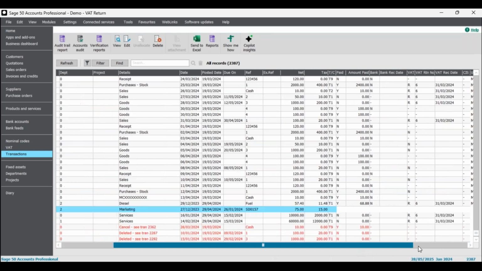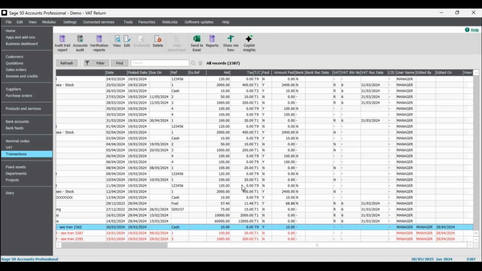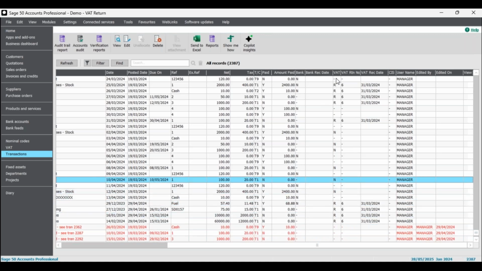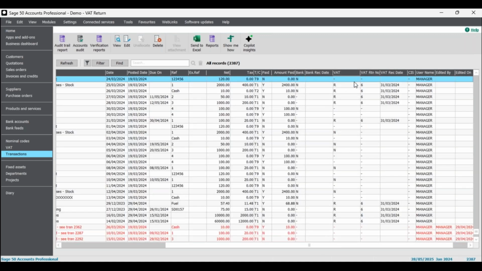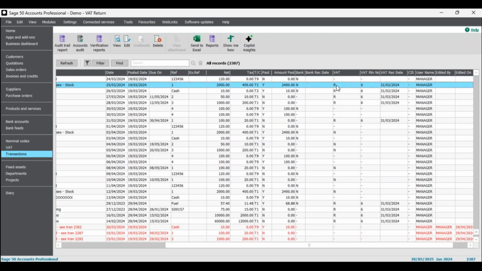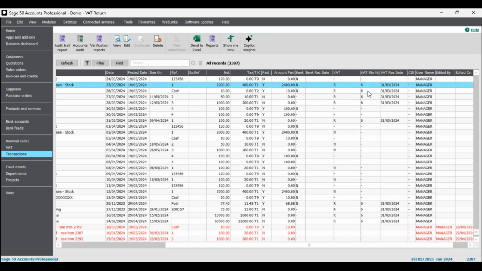Now the transactions that we ran and that were included in our VAT return, right now, if you see this column here, they've got the VAT reconciled, R means yes, space means not applicable, and N means no. You've then got VAT return number, what VAT return is that transaction on?